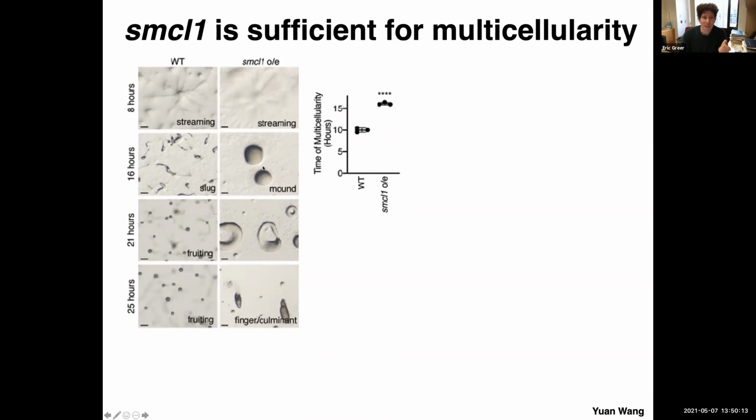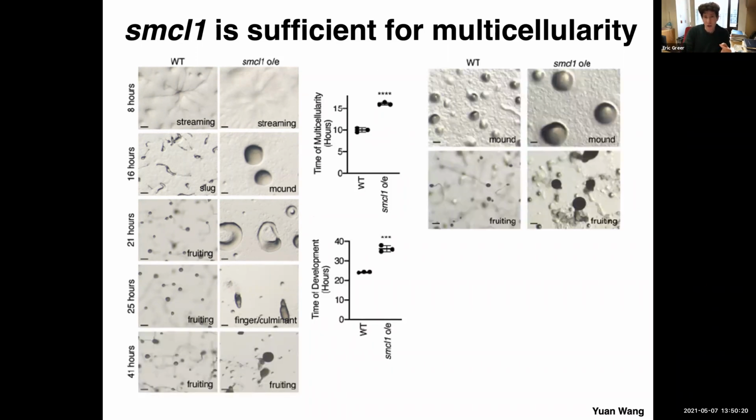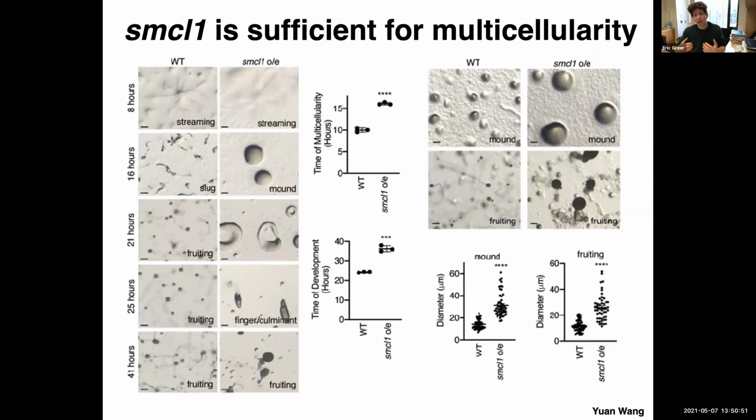However, he did observe this other phenotype, which was quite obvious when he just looked at the Dictyostelium, where he overexpressed SMCL1, which was that the multicellular organisms appeared much, much larger than the multicellular organisms in wild type cells. So these pictures are to the exact same scale. What you can see is that the SMCL1, when it's at the mound stage, is much bigger than the wild type mounds. And similarly, at the fruiting body stage, it's producing this massive fruiting body, which the wild type cells were not. So when Simon quantified this, he found that there was roughly a 3-fold increase in the amount of cells which were making up the multicellular organism. So in that regard, SMCL1 is sufficient for this particular trait of multicellularity.